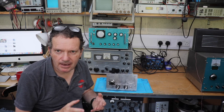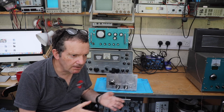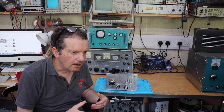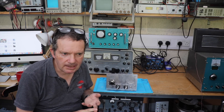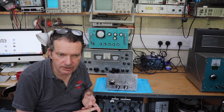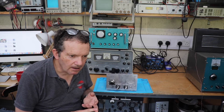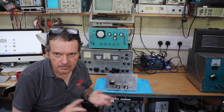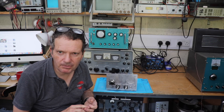When I looked up FM tuners, you can build them in a similar fashion to a normal superhet, but they tend to be double conversion — so you've got two IF stages, usually involving 10.7 MHz, and then another IF stage, and you have to have things like ratio detectors. Ratio detector coils are out there but they're not that easy to find, and that kind of put me off a little bit.